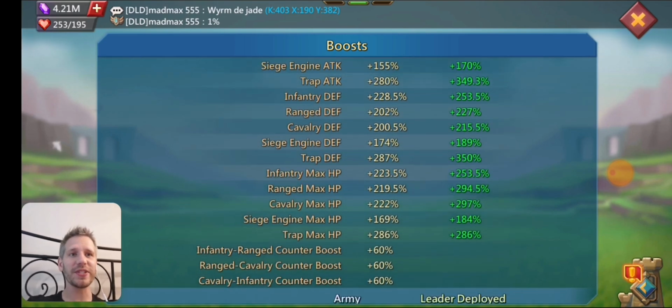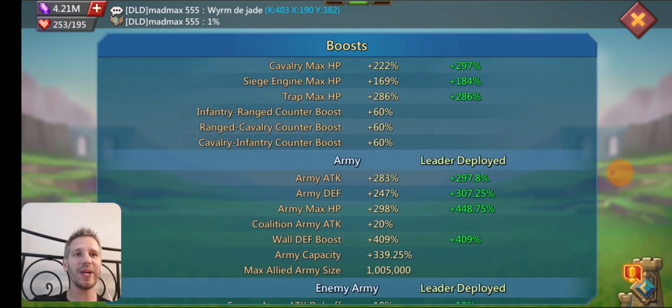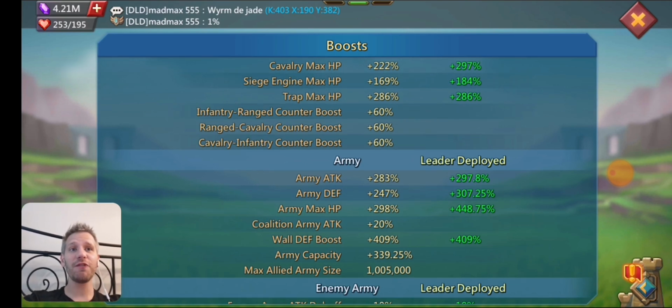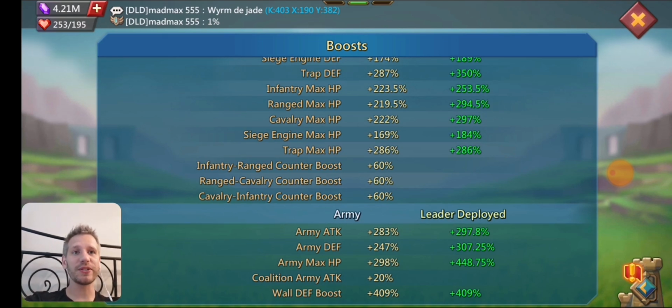Same thing with all this other stuff. You can see all his HPs and stuff are very high, over 200%. Base army attack 283, army defense is 247, and army HP is almost 300%. Again, he does have the fort boost, and he has some heroes and stuff. You can see he also has full max counter here, just up a little bit higher there. You can see the cav infantry counter boost is 60%, range cav counter boost 60%, and infantry range cav whatever 60%. So max counter research.